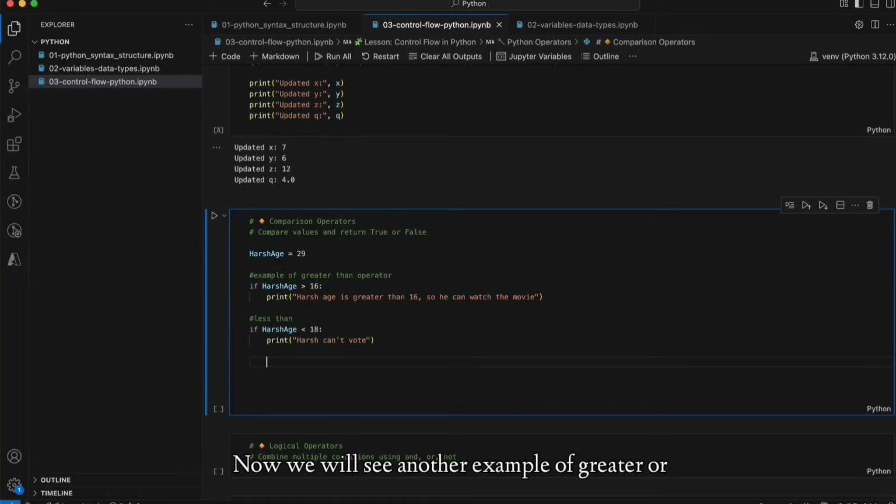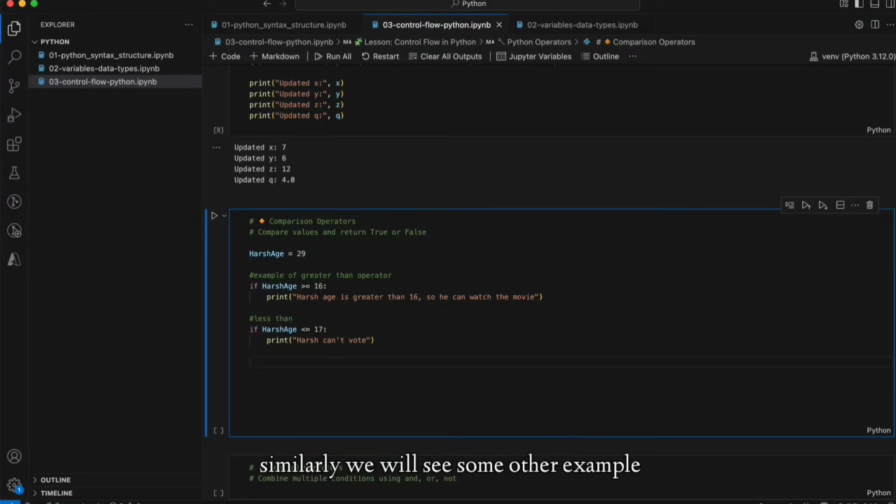Now we'll see another example of greater than or equal to. If her age is greater than or equal to 16, then he can watch the movie. If her age is less than or equal to 17, he can't vote.